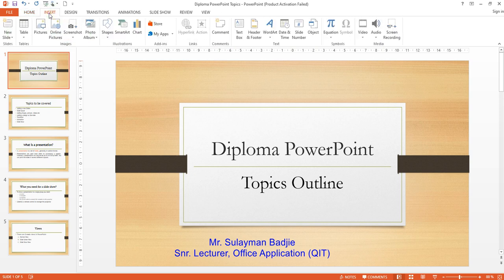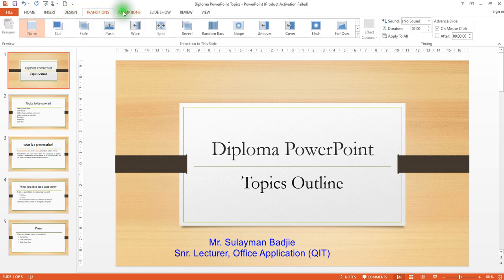If you go to other ones like insert, the same, you will see a lot of groups, and this makes it much easier for you to access any button or any command that you want. It makes it much easier for you to go straight to that ribbon, and then you'll be able to see the group where it belongs to, and then you look for it. So this is pretty much the same as Word, Excel, and Access that you have seen. They have a similar layout of formatting.